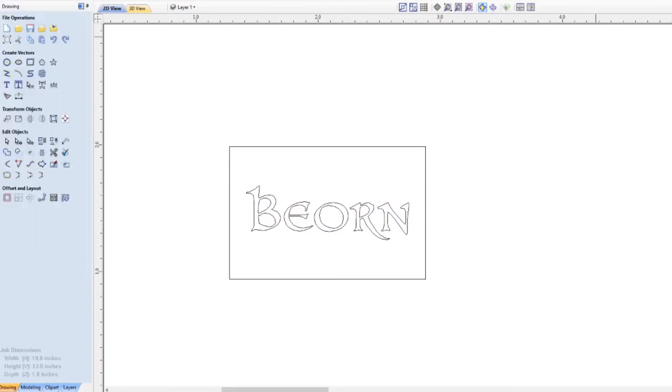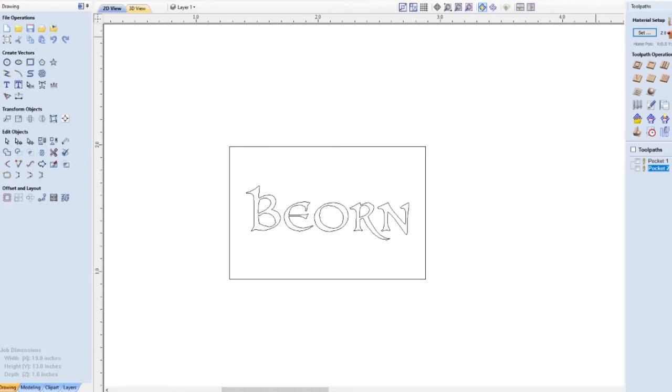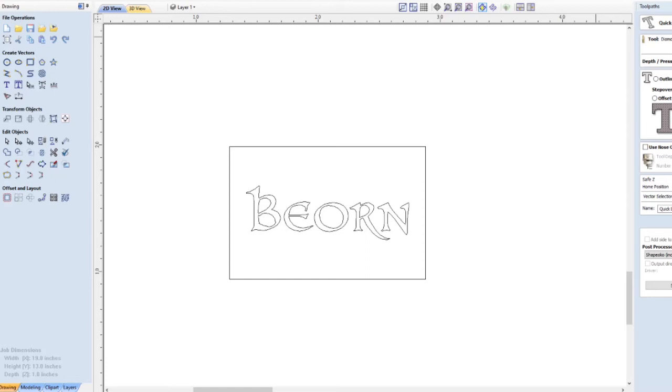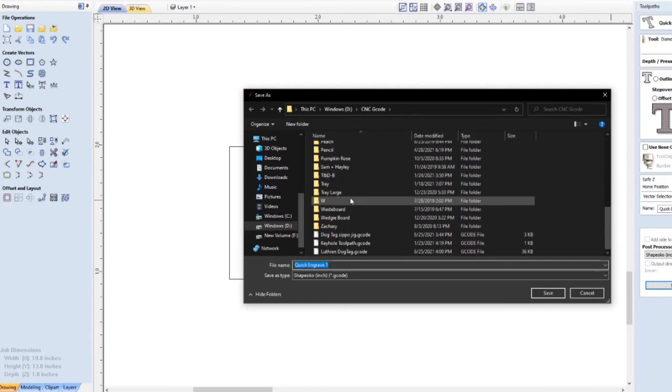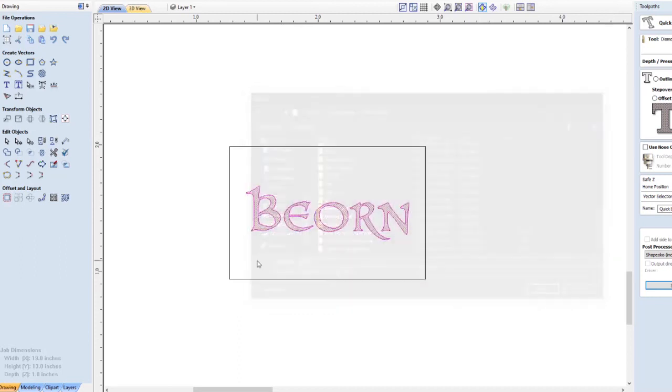We can close that. We can come back up to toolpathing. Go ahead and pin that. And you know what we want, 90 degree, fill, crosshatch, boom. That's everything we want. We can calculate it. Make sure and select what we're doing. Then calculate it, and boom, we've got our crosshatch and we're done. So all we need to do is once again save. We can label this one. We had Luthien, so this one will be Bayorn. Save that. Now we can jump out on the CNC and get the second one cut.